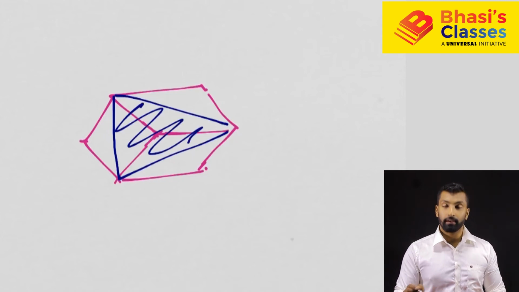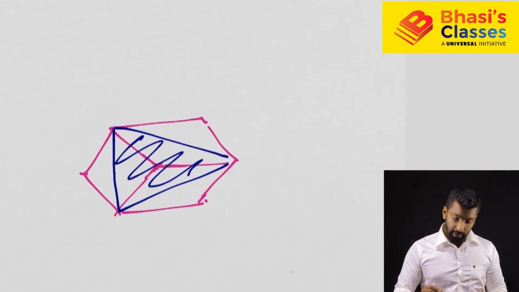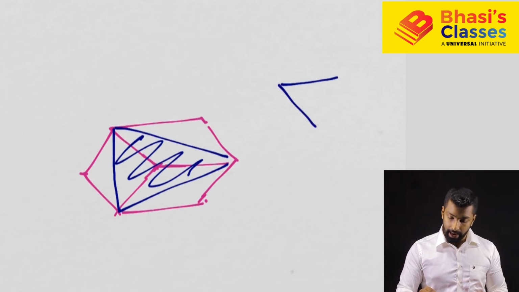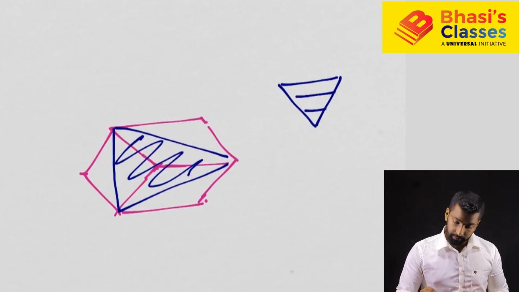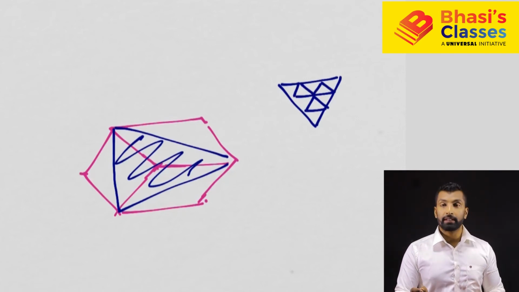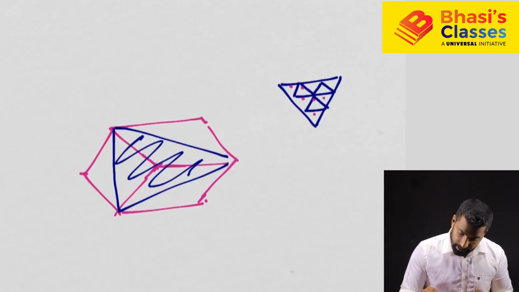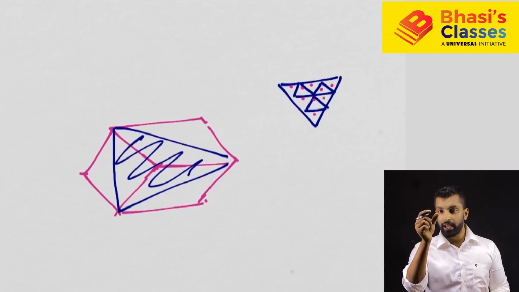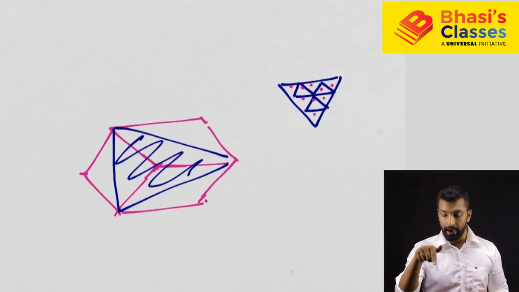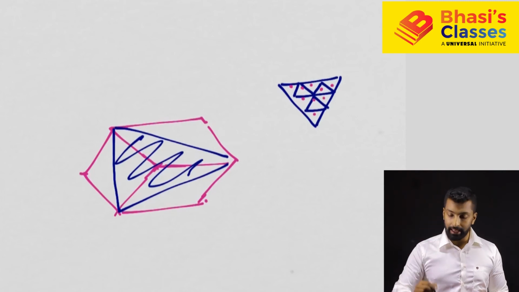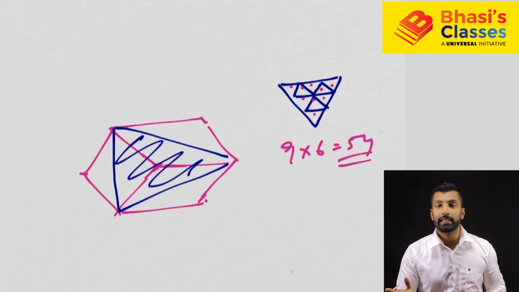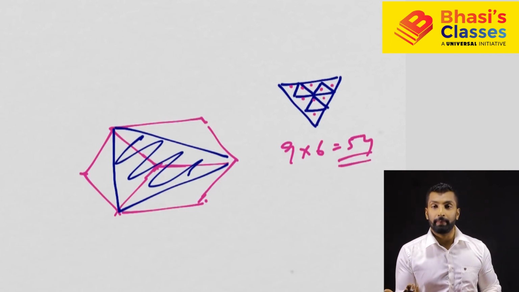Then I asked you this question. Now see again, what is the maximum division you can make? From the 6 equilateral triangles, take 1. Then you can further divide, right? You can further divide a triangle like this. All these are again equilateral triangles. 1, 2, 3, 4, 5, 6, 7, 8, 9. So every equilateral triangle you can further divide into 9 triangles. So 6 equilateral triangles are there. So 9 into 6, 54. Further divisions you can make, but you won't get questions at this level. But this is the maximum you can expect, right?